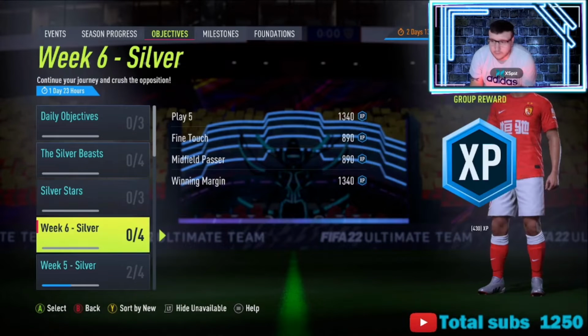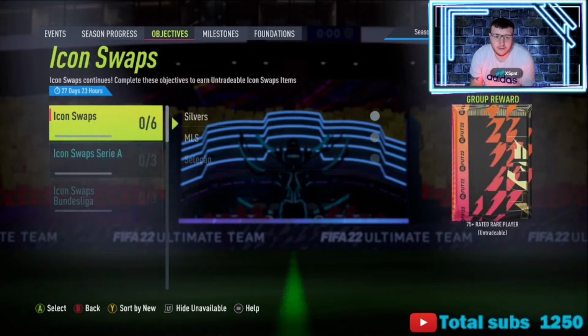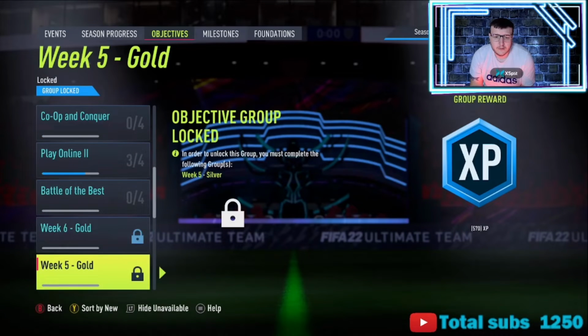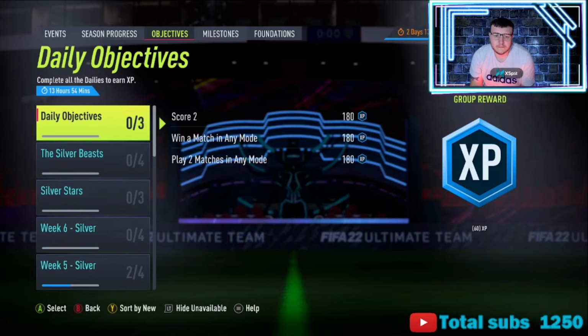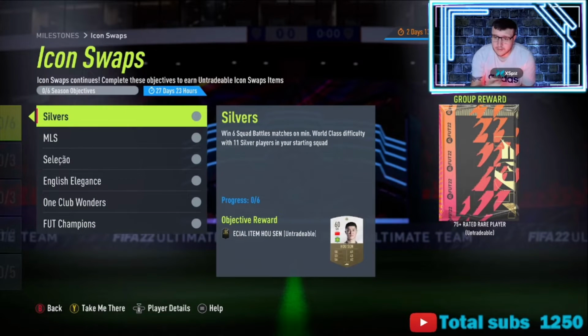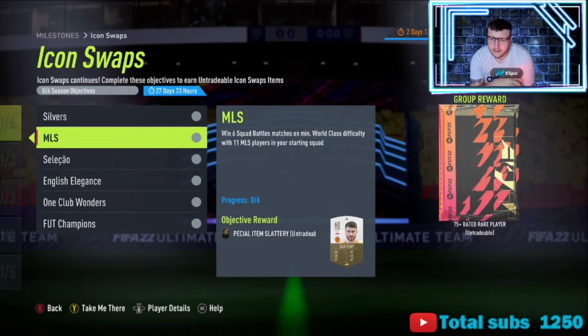Right, and so for this one you need, where have you got? Your milestones, icons, here we go. So, one silver team. You need 11 players in your squad, on squad battles, 11 wins. 6 squad battle matches, world class with MLS players.